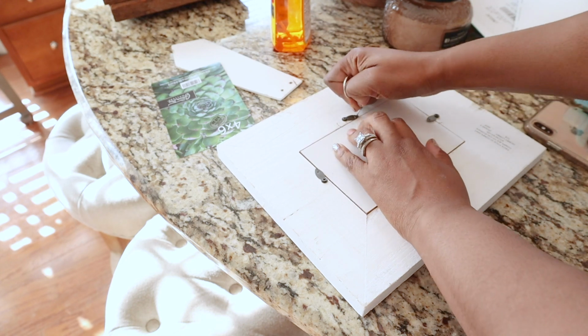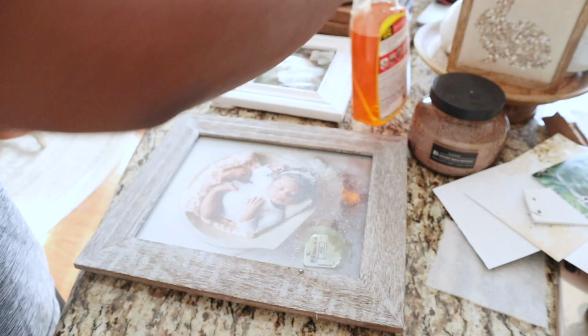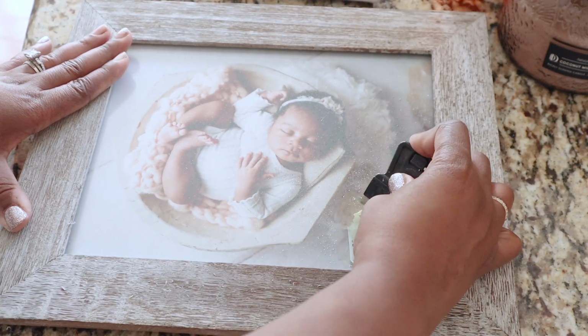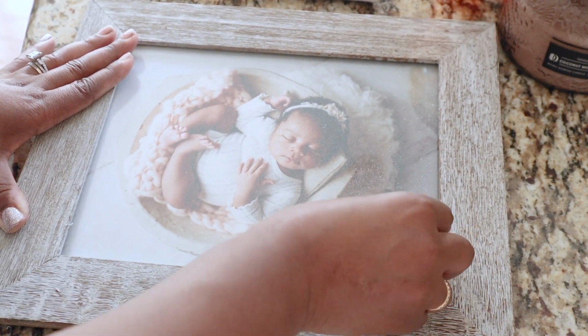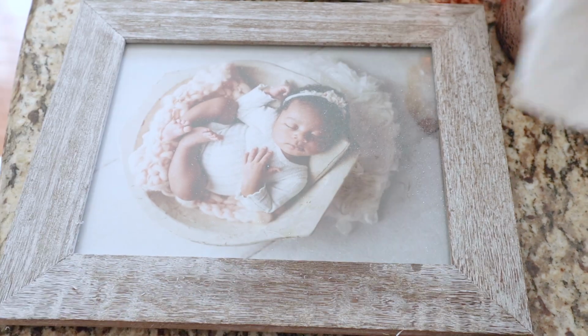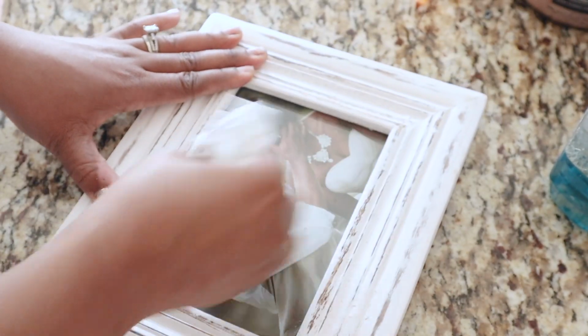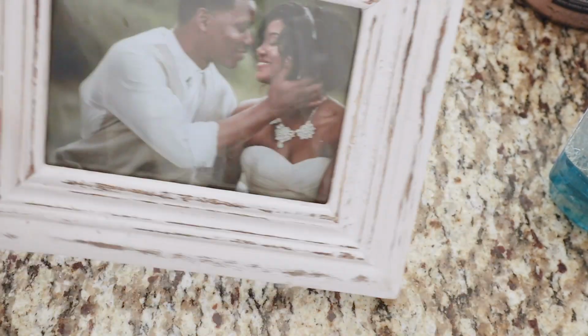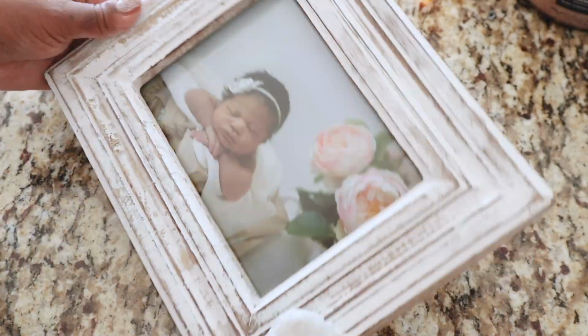But some of the pictures I did get off of Shutterfly. After I removed all of the stickers using the Goo Gone and this little scraper tool that you can get from the Dollar Tree, I then started to wipe all of them down to make sure that they were extra clean. Another thing I did was take some Windex and wipe them clean. You're definitely probably going to want to do this without your pictures in it, but I just had my pictures in there and nothing happened, so I was good.